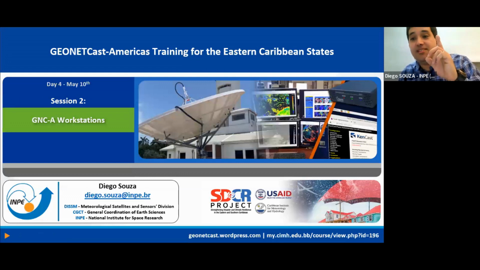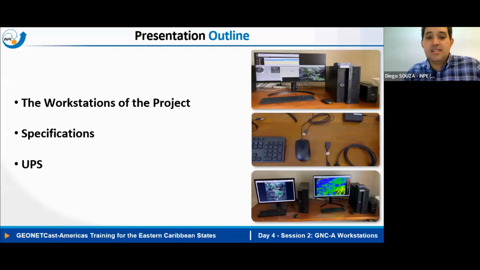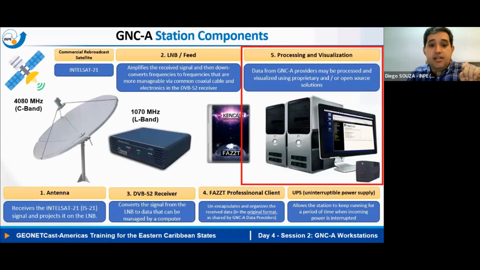Before we talk about maintenance, we are going to talk about workstations. It's the last component we need to review, right? And we are basically going to review the specifications of both workstations, okay? And a workstation is basically a high-end, high-performance computer designed for use in technical and scientific applications.